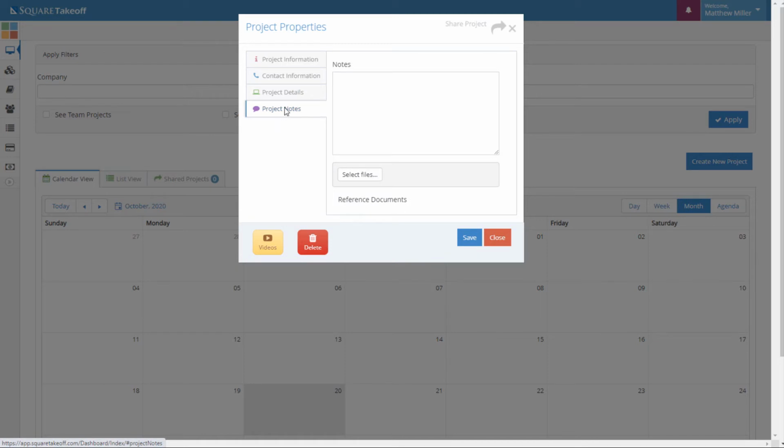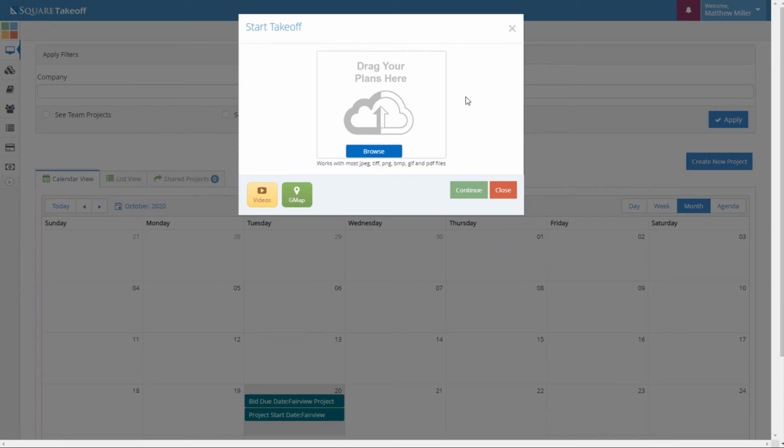Lastly, we're going to go ahead and look at our project notes. Within the project notes, you can keep track of any type of notes as it pertains to this project, and you can also go ahead and select any files, such as requests for information, client selection sheets, or any type of quotes, for example, from vendors or so forth and so on. One of the benefits is you can always access these files at any given time because they are saved out on the cloud. From here, we're going to go ahead and select Save.